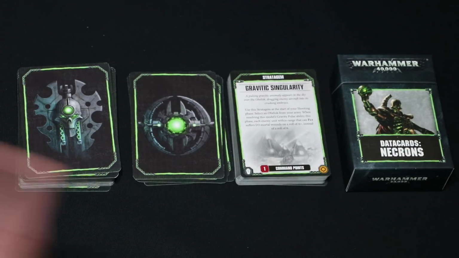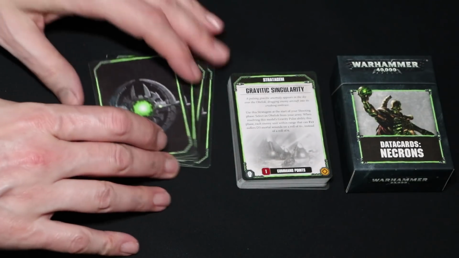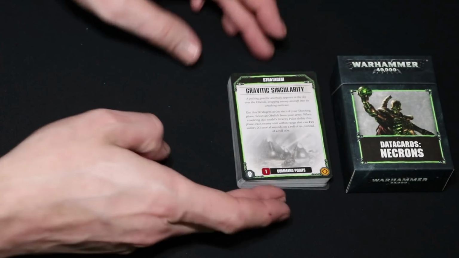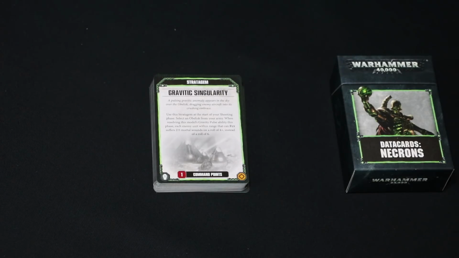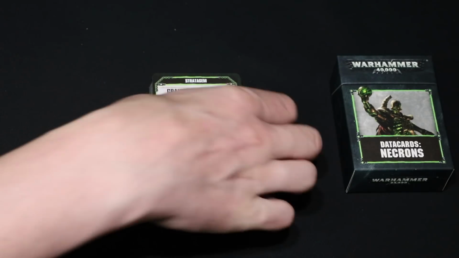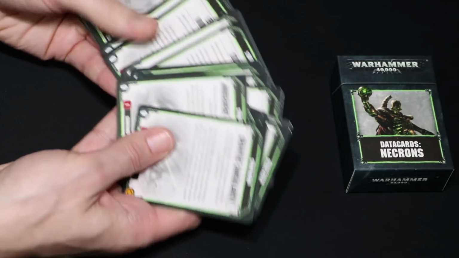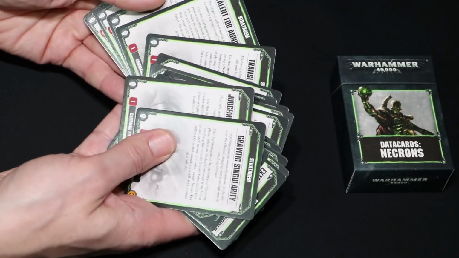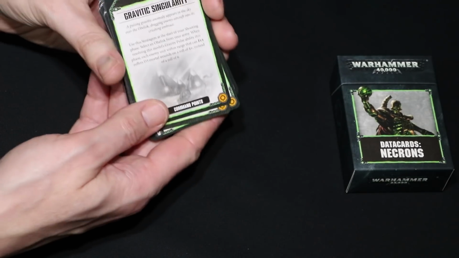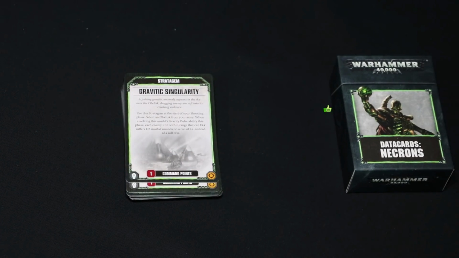Okay, so lastly we've got the stratagems, and for me this is the big one. This is the most useful thing to have. Now the reason why I think they're the most useful stratagems to have is I think it makes your list building a lot easier. Let me explain. So there's a lot of different cards here. There's 30 cards altogether. 3 of them are from the main rulebook and 27 of them are unique Necron cards.